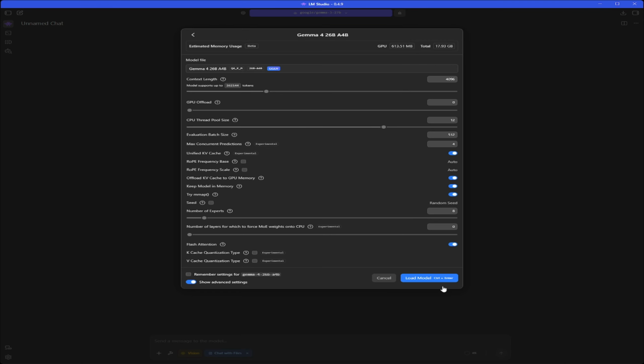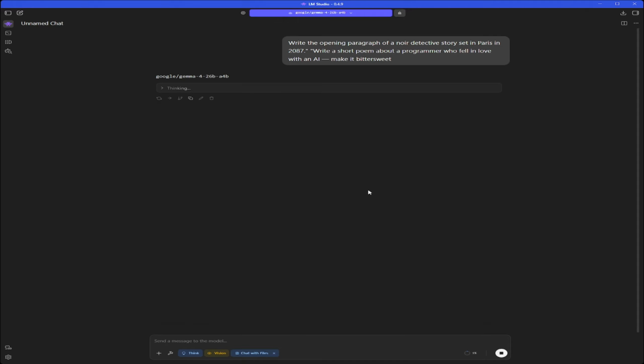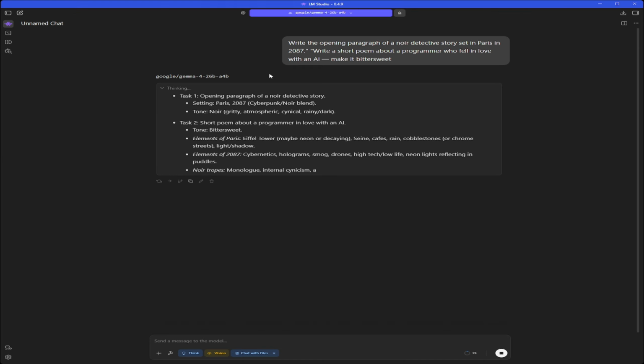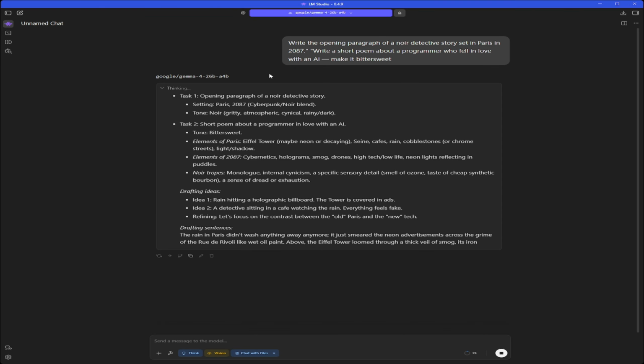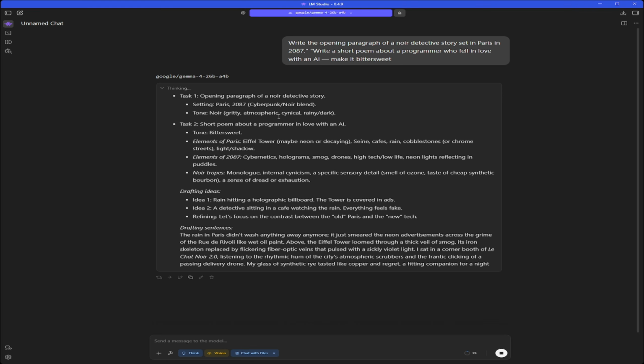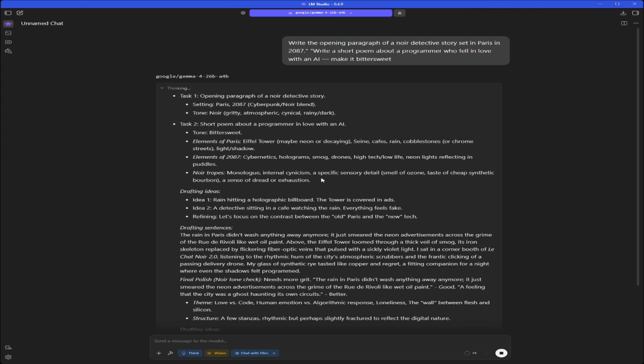And we load Gemma 4, the 26 billion model here, with the new architecture that has only 3 billion parameters active, so it can be faster and very strong. Okay, we have the thinking mode, the other new feature. Now we see it all in real-world examples. It's already thinking: setting Paris, cyberpunk, the tone that they're going to use, and the elements of Paris, the Eiffel Tower, the cafes, the rain.